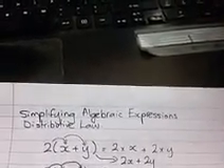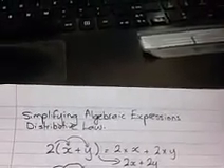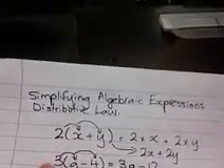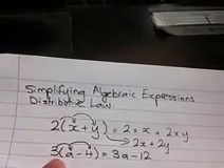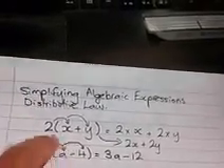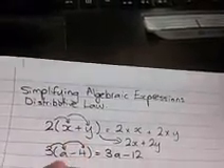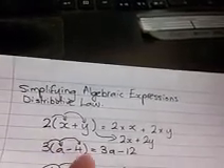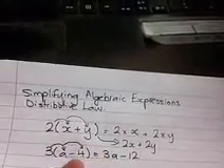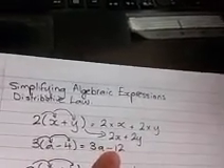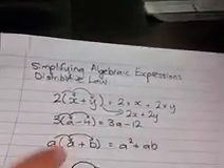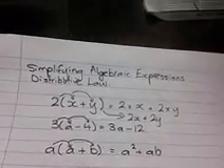Let's try a few more so you get the hang of it. 3 times a minus 4. That 3 on the outside multiplies into each thing in the bracket. 3 times a, 3a, minus 3 times 4, 12. And yes, this also affects variables as well.